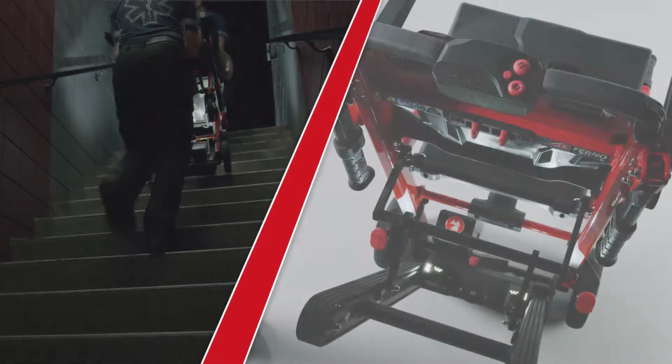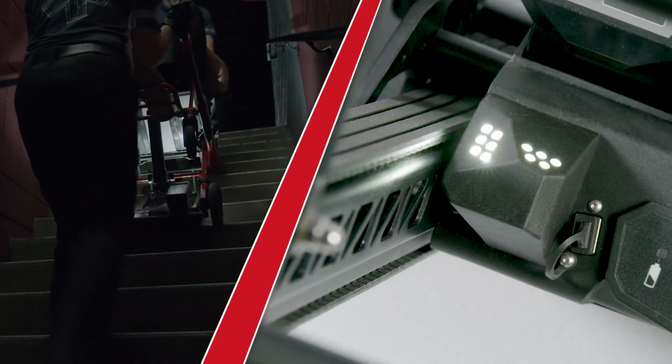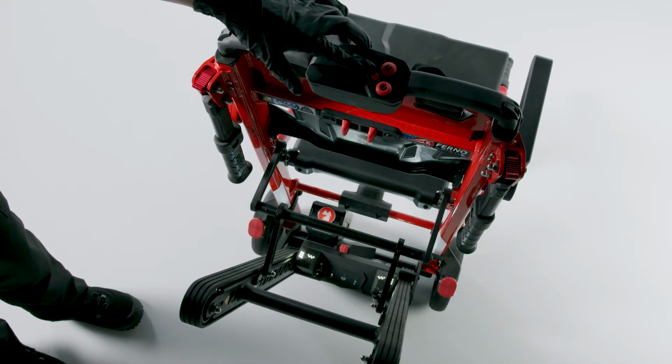The scene lights provide reflective illumination around the chair using built-in LED lights. Press the small red button on the controller to cycle the lights between low, high, and off.